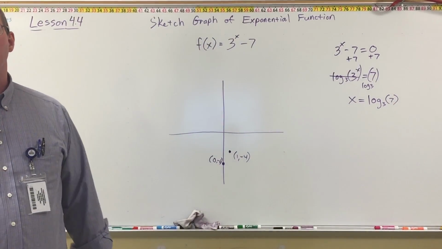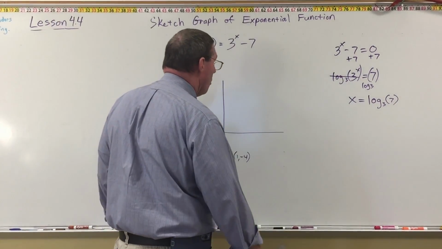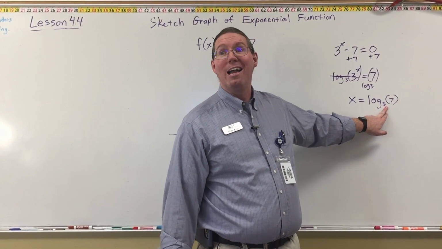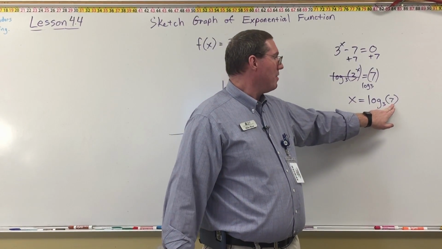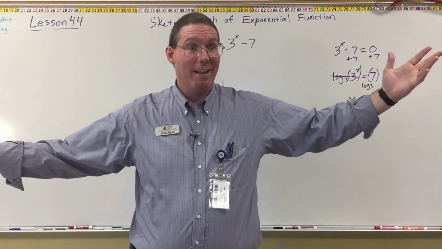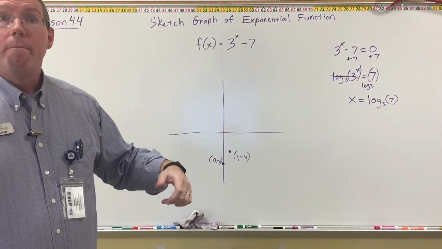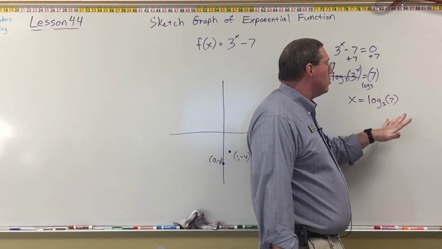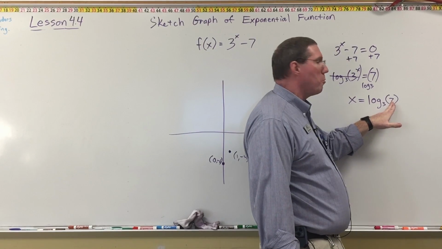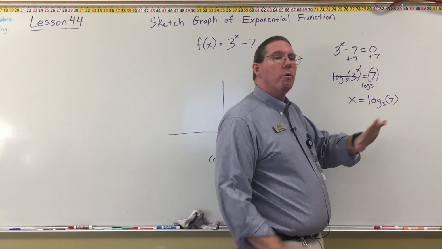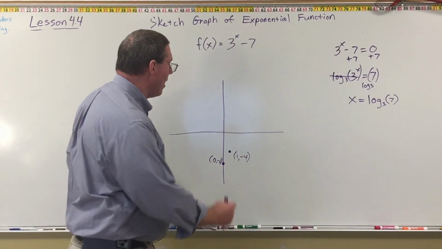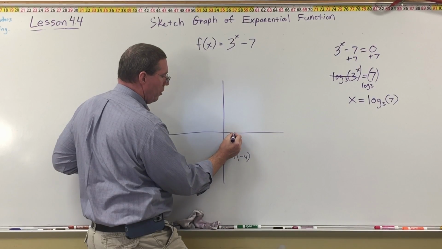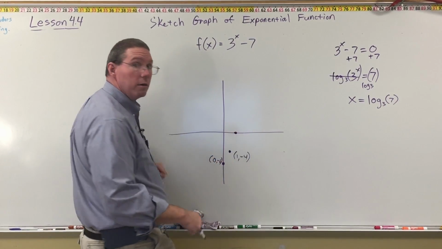Now, let me show you what that looks like on the graph. So, log base 3 of 7, I happen to know, is larger than 1 because 7 is larger than 3. We learned that. Remember? Okay, good. So it's larger than 1. I also know that it's less than 2 because in order for it to be 2, this would have to be a 9. But really the only thing that matters is that it's larger than 1. That means that it is farther that way than this point. So I'm just going to put it over here if that's okay with you guys.